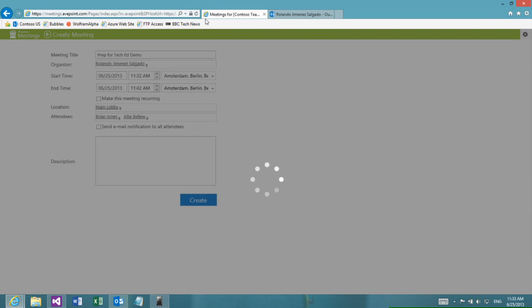And let me show you why that is relevant. See, this is taking. So while this loads, I'm going to explain the concept behind this. AppPoint is storing these meetings in SharePoint so that all the data can now use and leverage the out-of-the-box features of SharePoint to collaborate and share this information about the meetings with other users. So it seems this is taking.